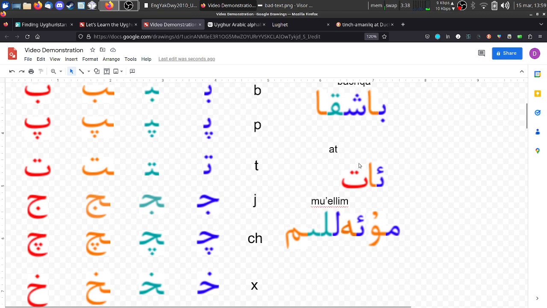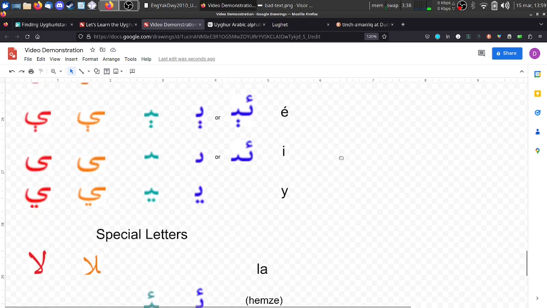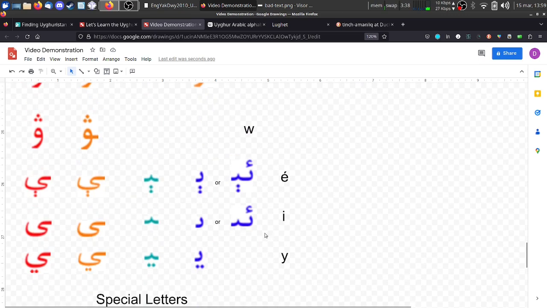And other concepts we need to cover. So we do have these down here. These are sort of special cases. I have this little or in between these. So these are the letters. I do struggle to pronounce these separately from each other. They're very similar, but I believe it should be like I and E. I don't know. But we've seen these in writing plenty.